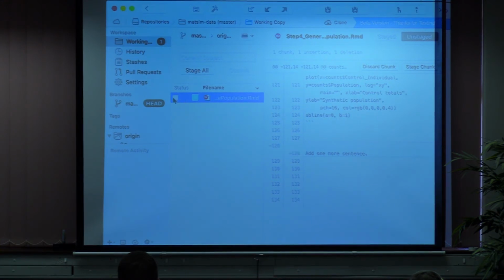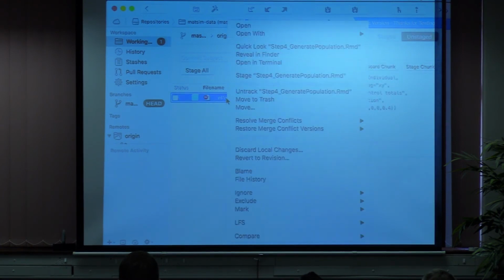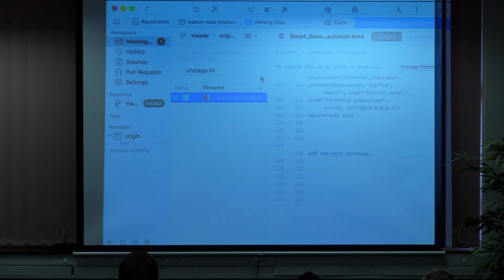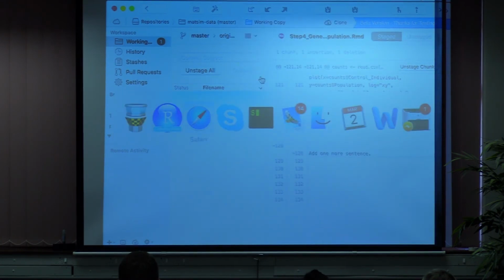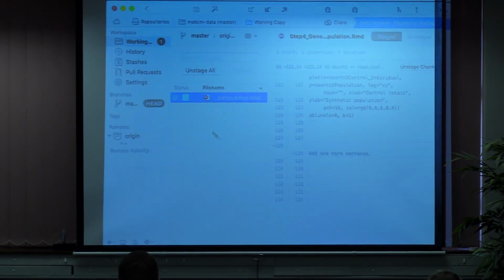As soon as I click that little tick box, I've now added it. I said, this is a file. These are the files that I actually want to commit in this particular commit. So they are staged in this case. Another way is I can right-click on it, go the long way, and say, stage that specific file, which is exactly what we said there. That is the staging. In your software, it might just be a tick box. That is one of the files I want to commit.